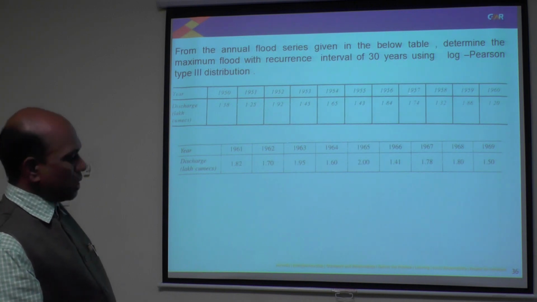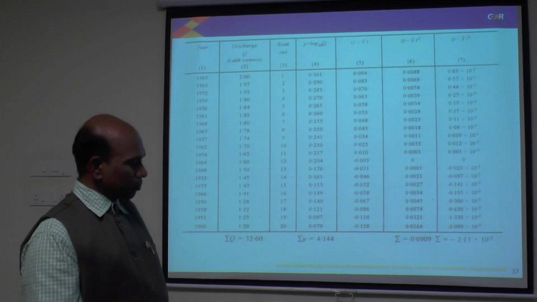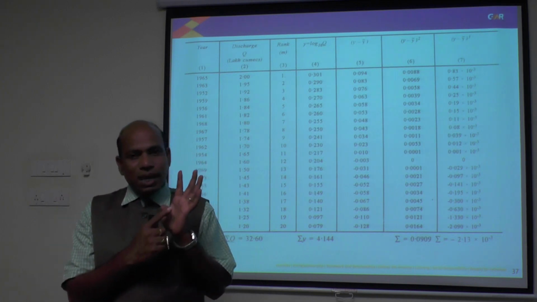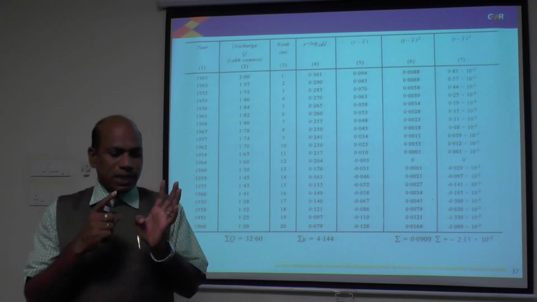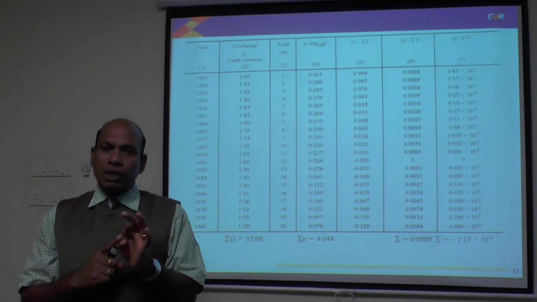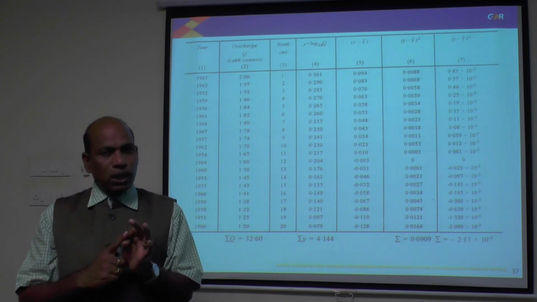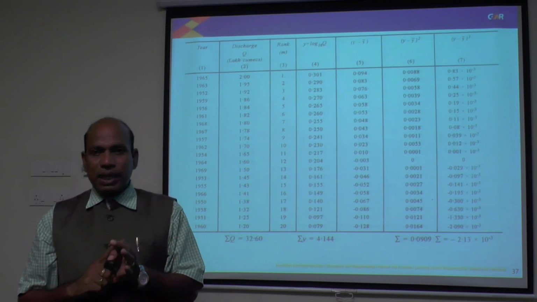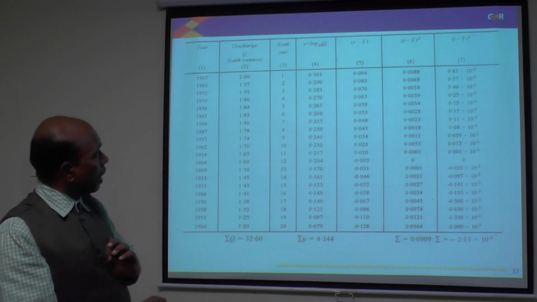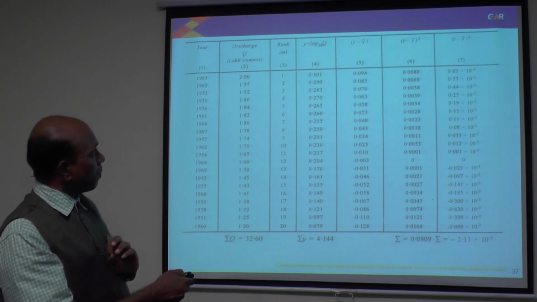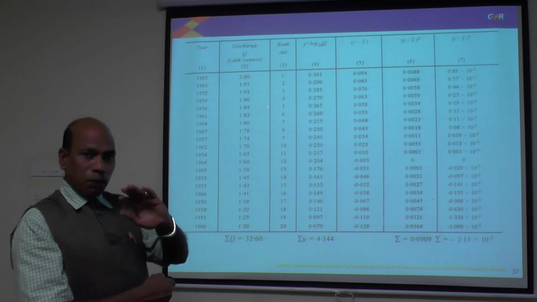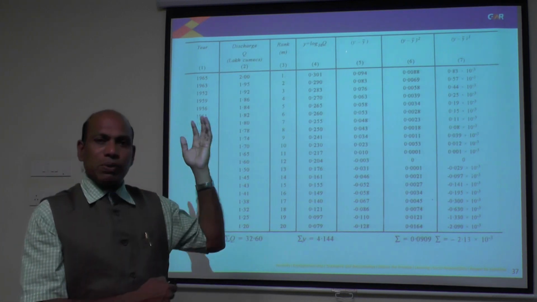These are the discharges. For the determination of peak discharge by using the log Pearson distribution method, we should know the logarithmic form of the given discharge and also determine the standard deviation, mean value and also frequency factor K. For determination of frequency factor K, we should know the recurrence interval. They have given 30 years and also the Q value. For the determination of the Q value, we should know the values y minus y bar squared and y minus y bar cubed, as in the earlier problem we did by using Gumbel's method.